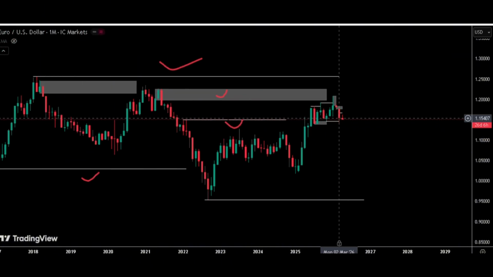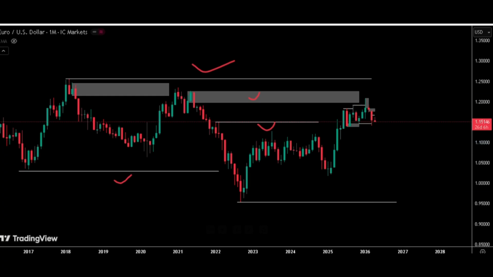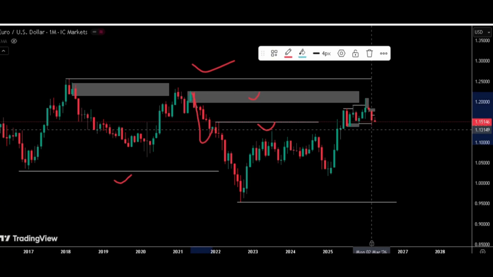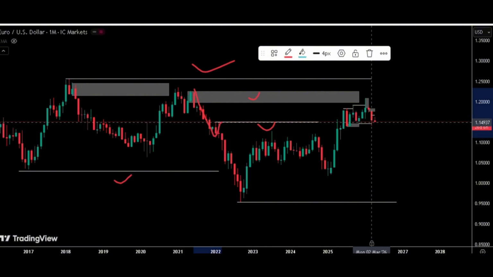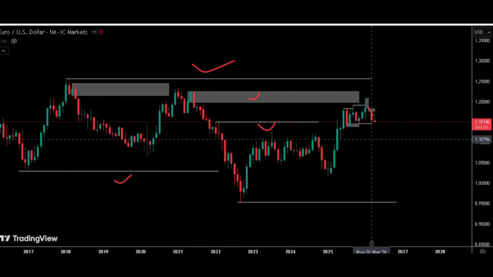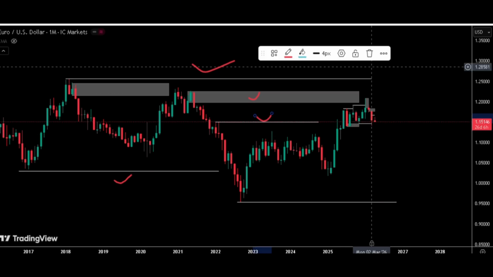Our market, we were able to figure out our inducement here because this was the last pullback that the market did when it comes to monthly time frame. This was the last pullback. If you don't understand how I pick my valid pullback, you can watch my video. And this was the last pullback that the market did. And what next are we expecting? Market to come back and take this last pullback. And as you can see, market came back for this last pullback.